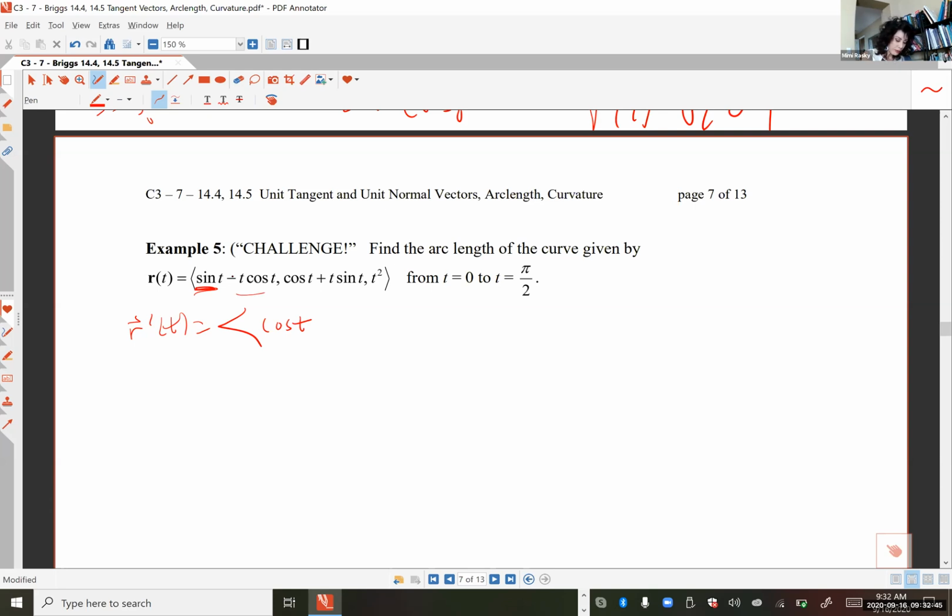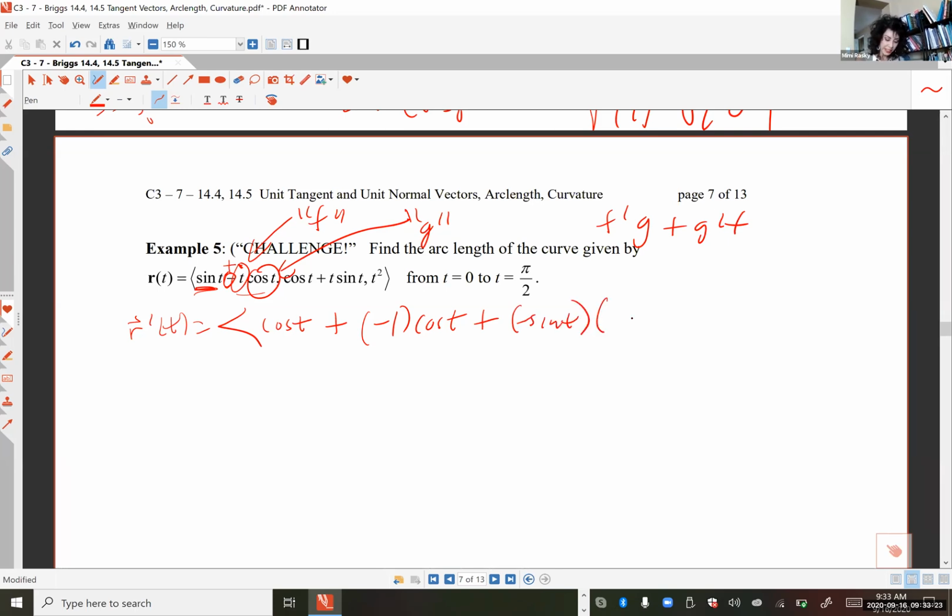Now what I'm going to do is change this to plus a negative. So negative t is going to be my f, and cosine will be my g. That way, when I go f prime g plus g prime f, I will be fine. So plus f prime, the derivative of negative t is -1. There's your f prime. You're going to multiply that with your g. There's cos. Plus g prime. The derivative of cos is negative sine. And you multiply that with your f, which is negative t. And we'll clean this up in a little bit.